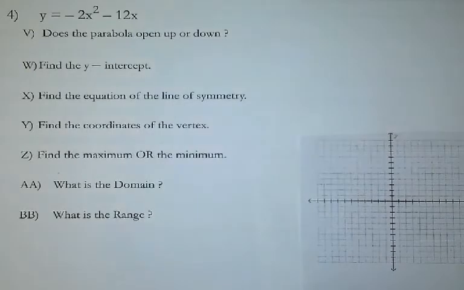Okay, does the parabola open up or down? Well, as I can see, I know that it opens down because this is -2. The number in front tells me it opens down. That means the parabola is going to look like this. It's got to open down, just like that.